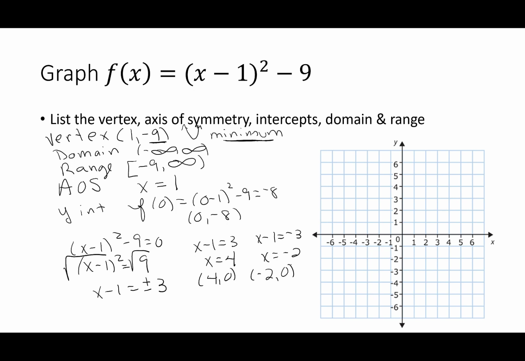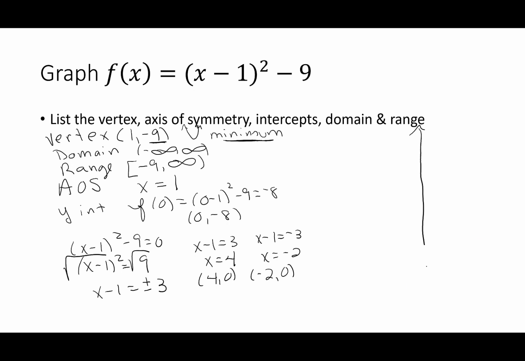Now we want to add all of this information to our graph. The first thing I noticed is I didn't give myself enough room on this graph, and I'll just do my best to draw this in by hand. My line won't be perfect, but I'm going to skew it a little to give myself extra room to get to this negative 9. So go over 1, then down 1, 2, 3, 4, 5, 6, 7, 8, 9. This is negative 9, so 1, negative 9. Here's my vertex. From there, I'm going to use my x-intercepts. So I have 1, 2, 3, 4. Here's an intercept, and then I have negative 2. Here's another intercept. My y-intercept was negative 8.